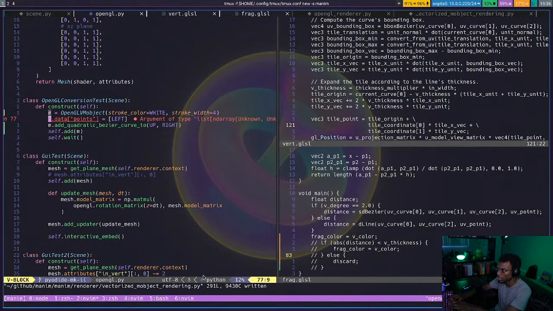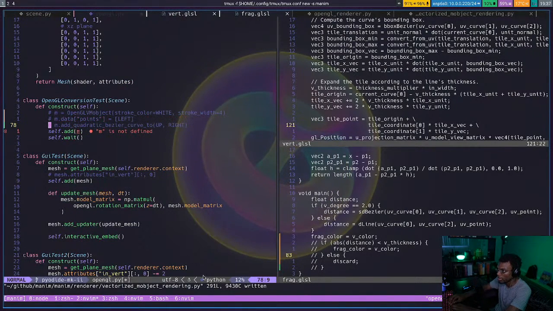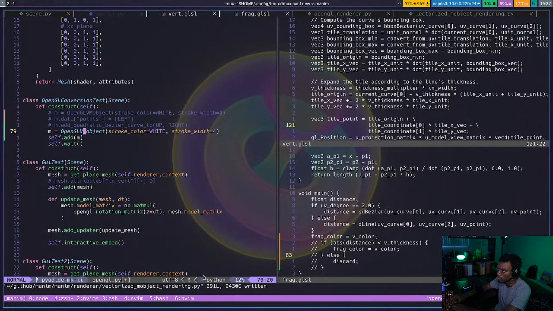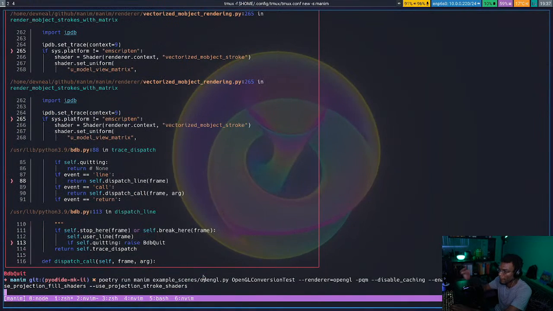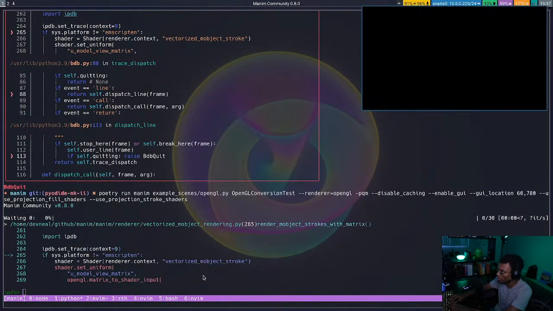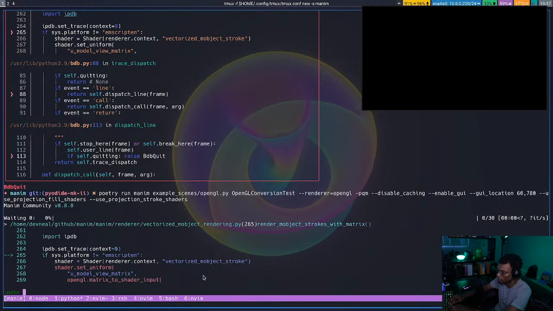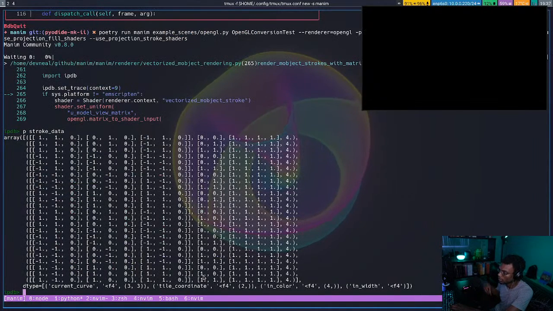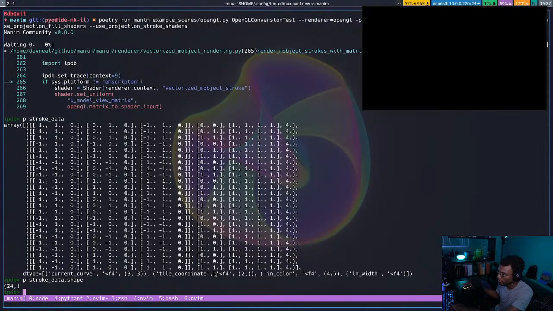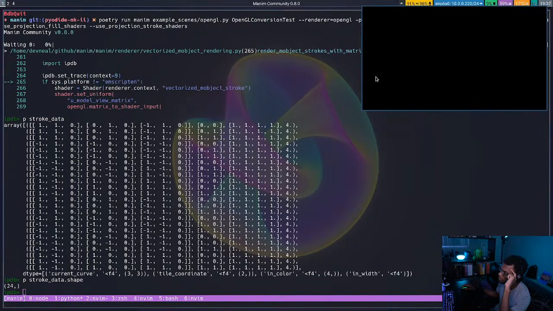So if I replace this with a square, I print stroke data. How big is this? 24. Okay, so the square has 4 curves.